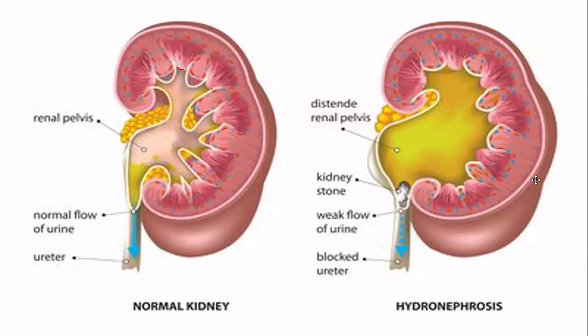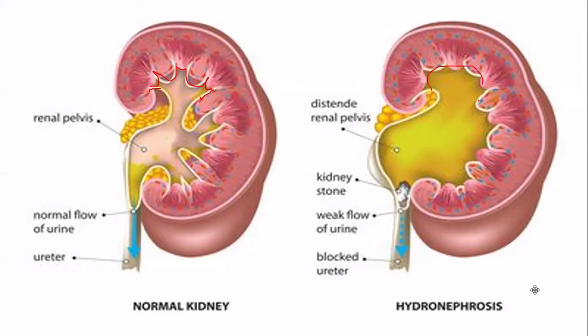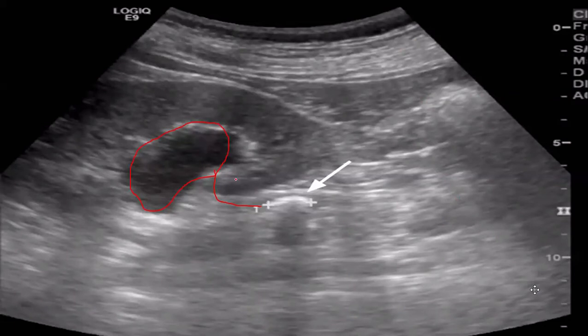The calyces, they're not dilated like that. Okay, you remember your elementary, di ba? I'm a little teapot, short and stout, di ba, when you were in elementary? Yes po. Okay, so like that. But if for example you have a blockage here, wow, it will be like that, and there's urine here. Okay, that's it.